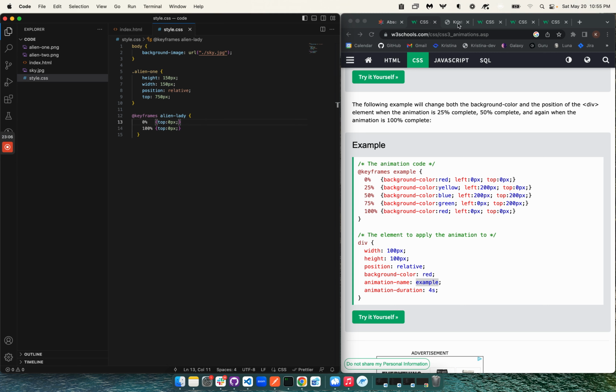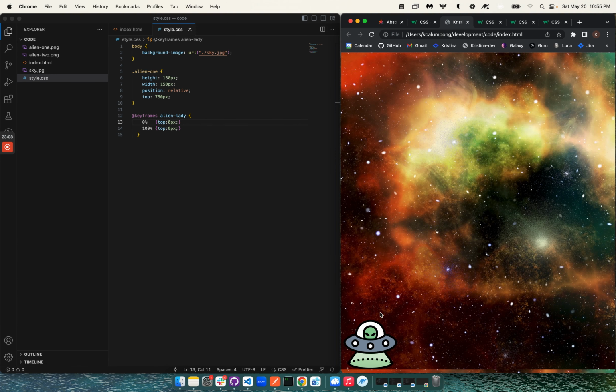So remember, right now we have it at 750. So at 0%, I'm just gonna call out, this is the current state. At 0%, she needs to be here. At 100%, she needs to be here at 0 pixels.